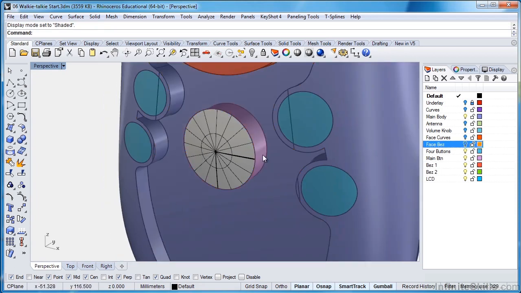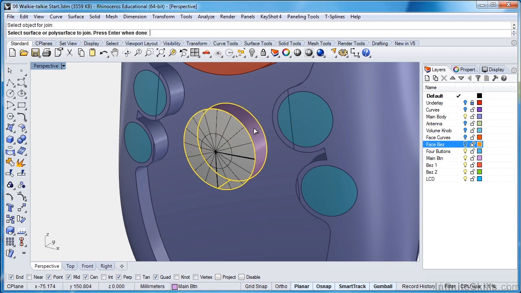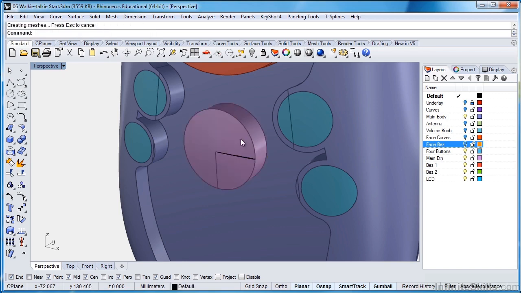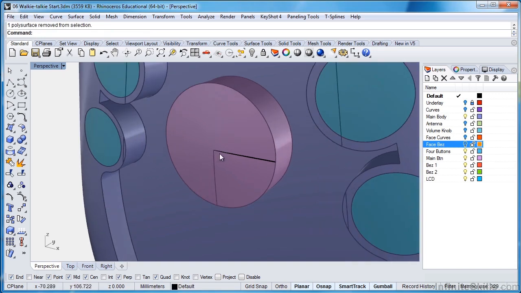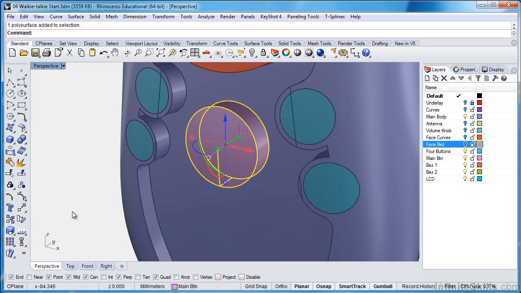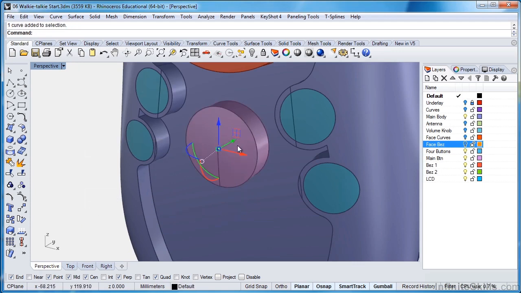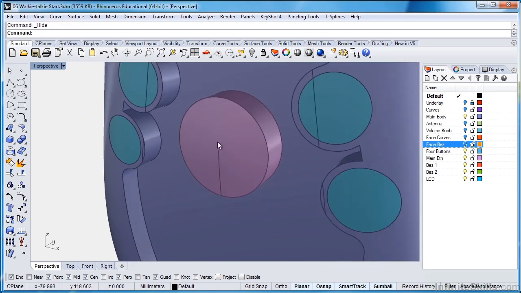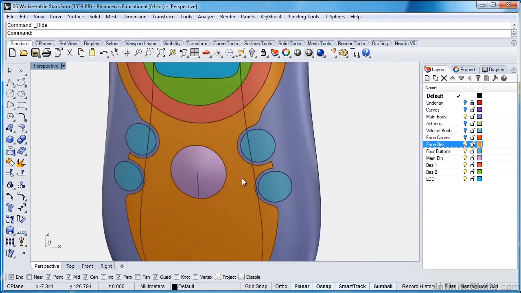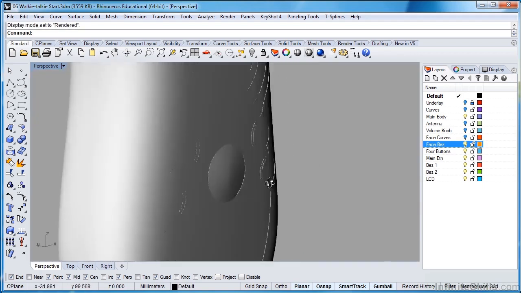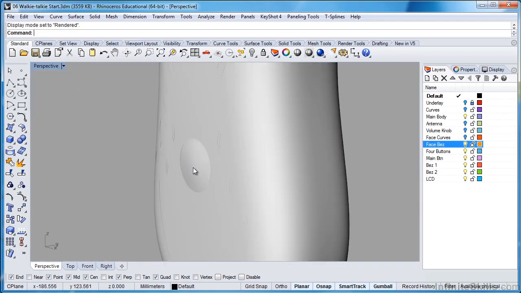Hide the face bez, and I'm going to join this, and I'll select the purple or main button shape first, and then I'll select this object. And I want to grab these curves just so they're not in my way, so I can delete that one. And I want to grab that little curve that's in there too. Let me just hide that. I'll bring back my face. And now when I render that, you can see that just pops out a little for us.